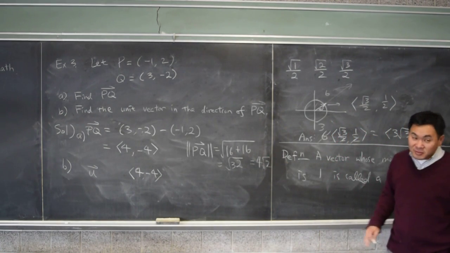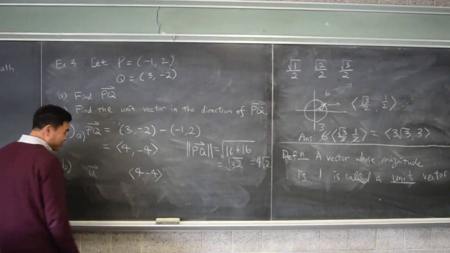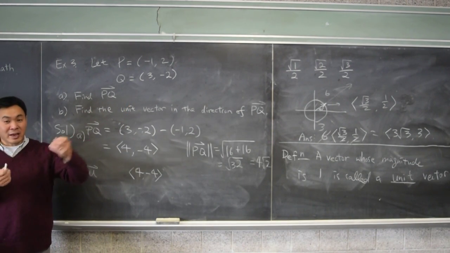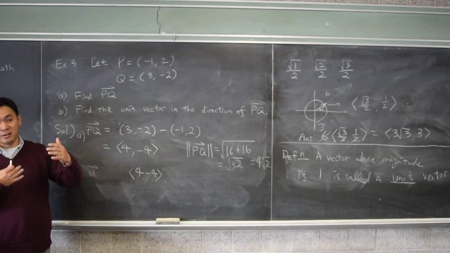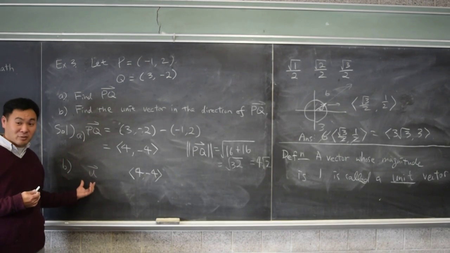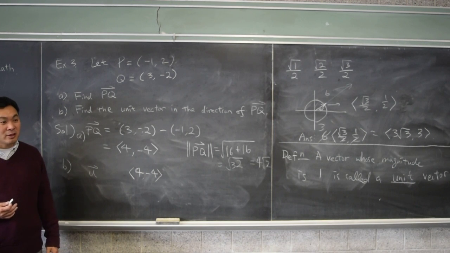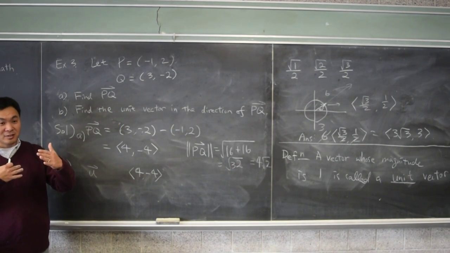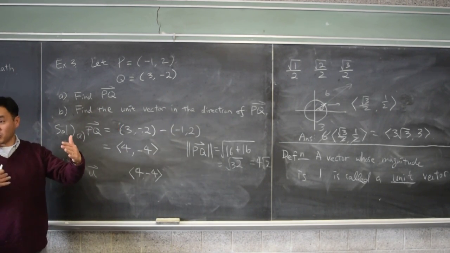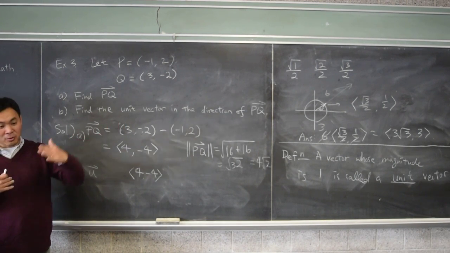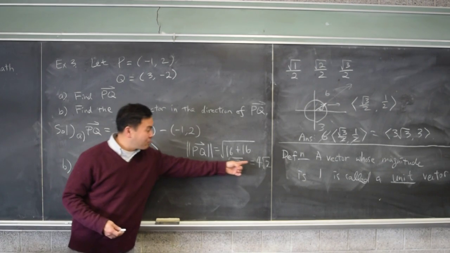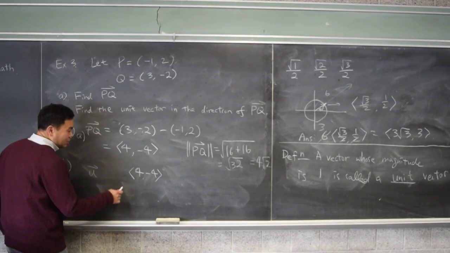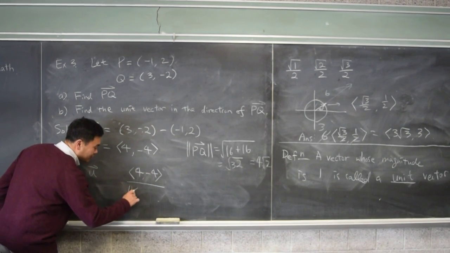So because this vector has length 4 radical 2, it's not a unit vector. Do we need to enlarge, lengthen it, or do we need to shrink it? Shrink. We need to shrink it in order to make it a unit vector, right? So how do you make it shrink? Divide it by its size. If you divide it by 2, the length will be halved. If you divide by 4, it will be a quarter of the length. If you divide by 4 radical 2, what was 4 radical 2 will have length 1, right? So what you need to do is take this vector and divide it by its length.